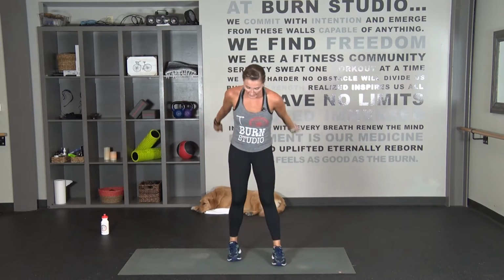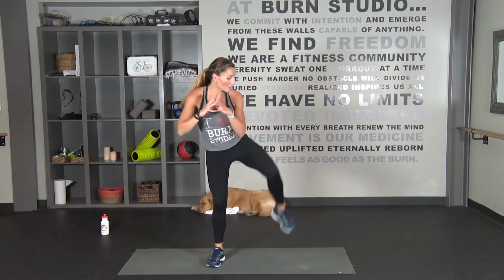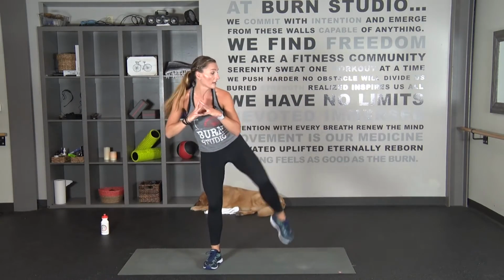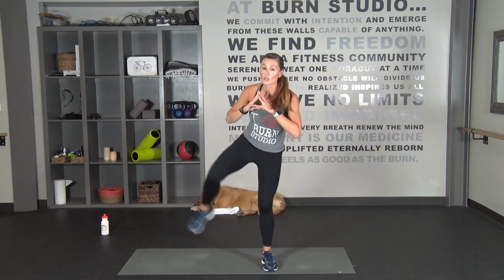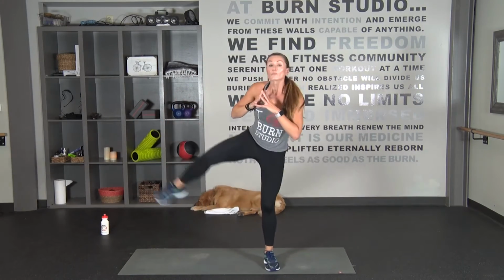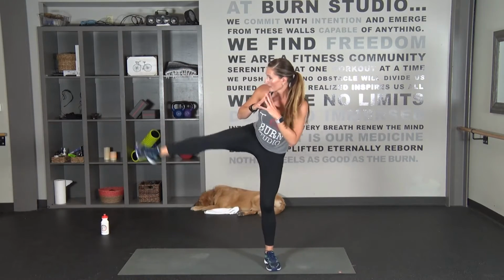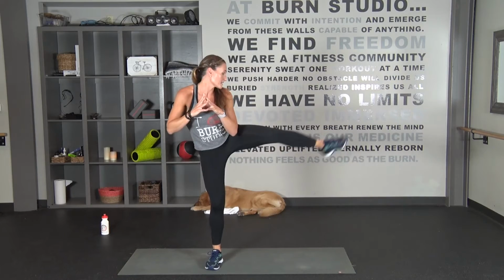5, 4, 3, 2, squat kick. Last 2 movements. Finish out round 2. So this is always tough. It really never gets easy, but what happens is you get stronger. And a place you can see where you're getting stronger is your recovery times in between moves become shorter. Breathe. 15 seconds. Kick. Very nice.